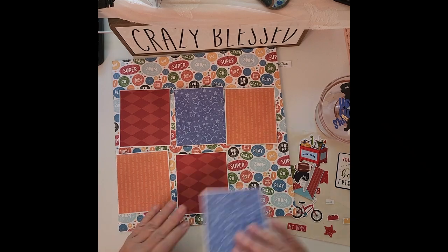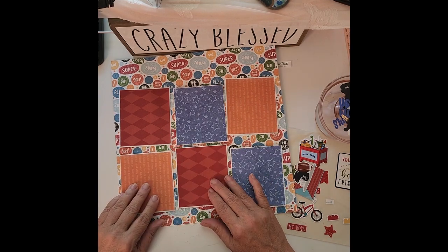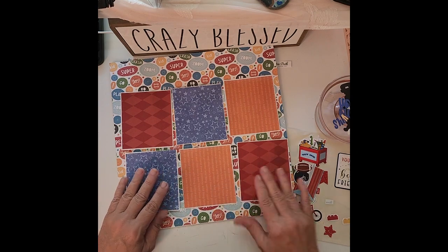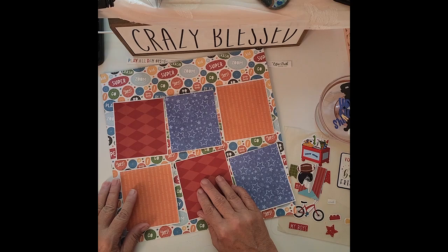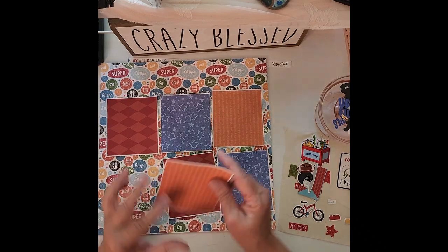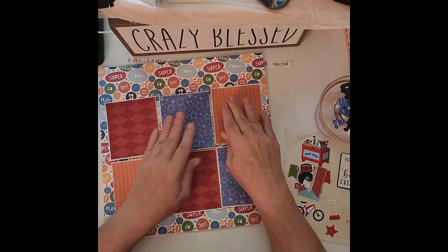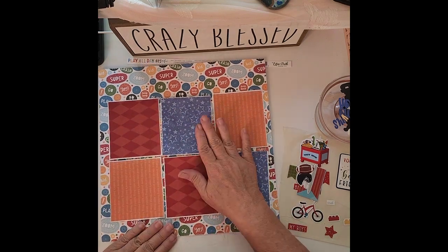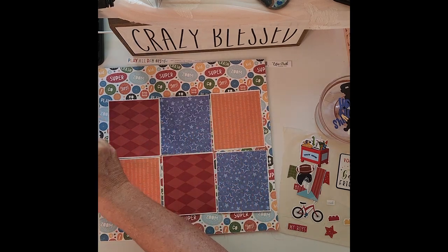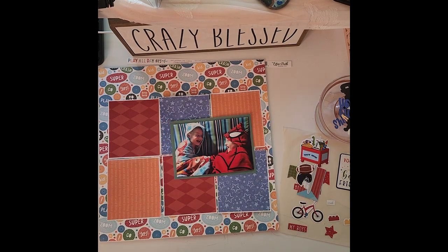I just have to figure out how I'm going to do this — how I want to put it in here. The two are going to be together, pretty close together, and I just got to figure out which way I want it. The colors look great together, and I do have them on the back of a white, which gives just a tad bit of a border around it because I think it makes the colors pop a little bit. When I put these down I'm going to put them raised just a little bit so I can do some tucking, and then my picture I'm going to put on a back of a green — this came from an eight-by-eight paper — so let me get these down.